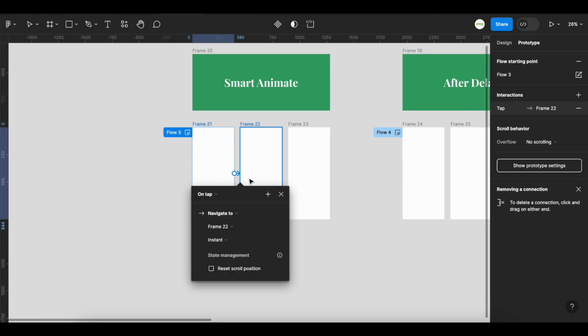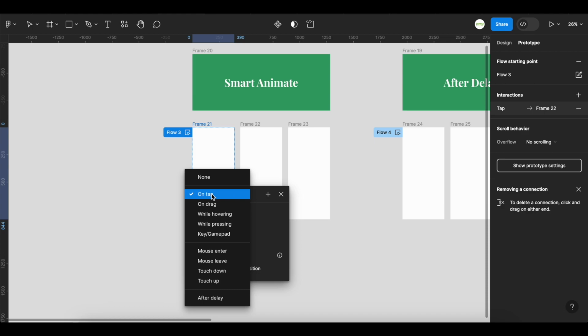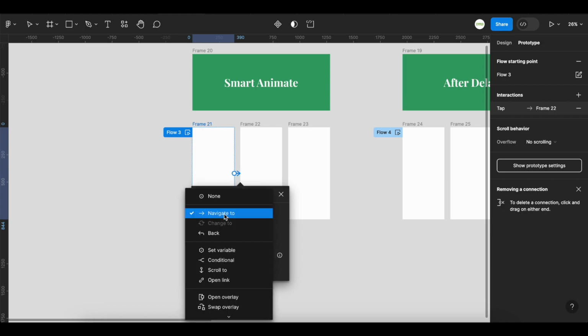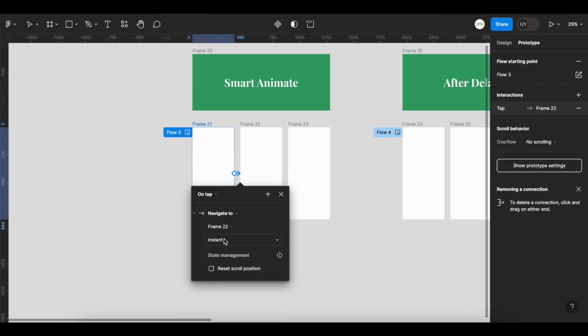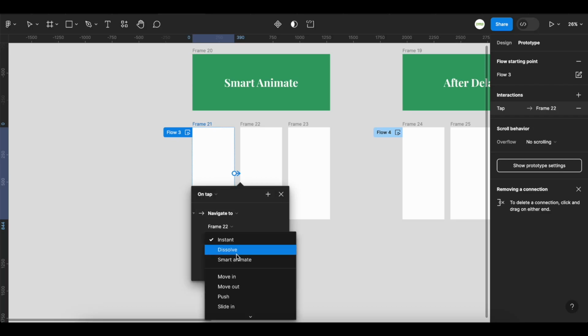So Figma produces interactive design. You can see what action we need to navigate this frame: tap, drag, while hovering, mouse over, and many more. And on the side you can see our navigation, where we can choose what kind of action we need when the user interacts with our user interface or frame. We can also change variables, which we can explore later, but for now you only focus on the frame.